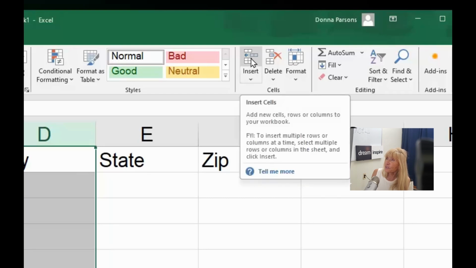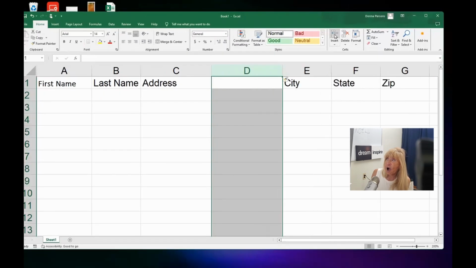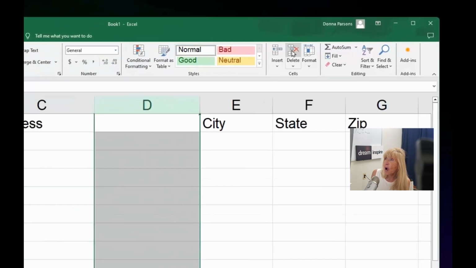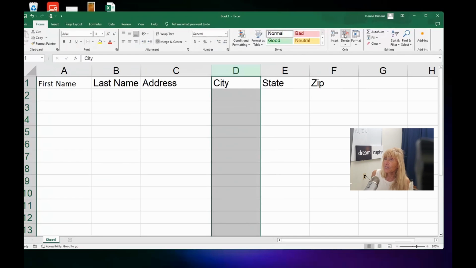So if I wanted to add another column, all I need to do is just left click my mouse on insert, and another column will be added, and the word city shifts to the E column. If I want to delete that column, I'm just going to left click on the word delete to the right of that, and you can see that it shifts back. So that's how easy it is.